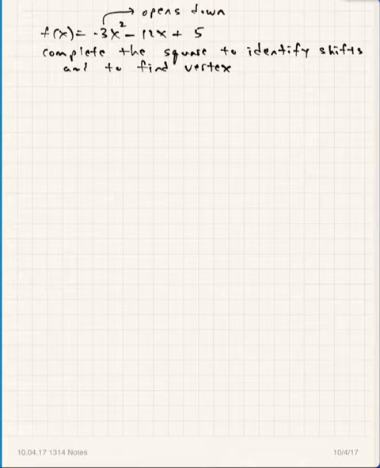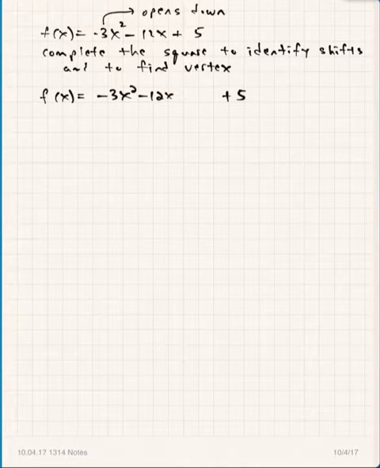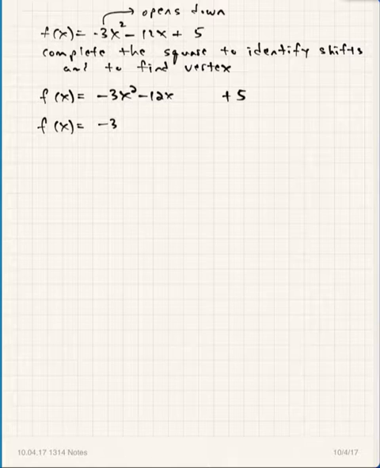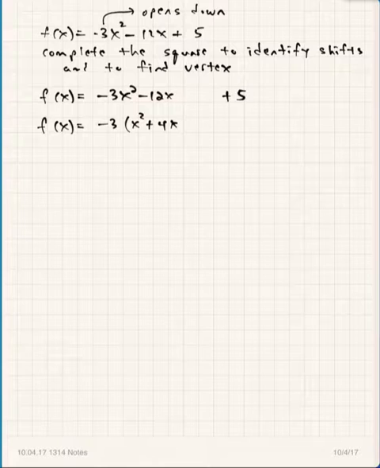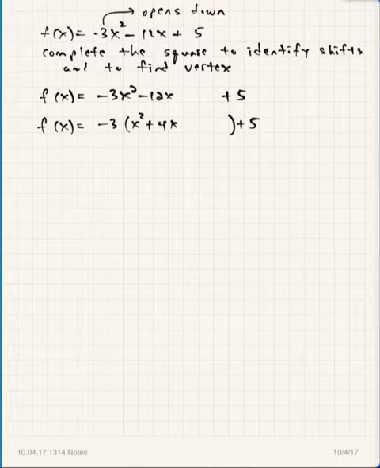All right, so to do that, what we did is we moved over that 5. So the 5 kind of slides over like that. We leave a space, and then we factor out the -3 from those first 2 terms. And so that changes the sign, and we've got -3 times x squared plus 4x. The plus 5, remember, just kind of sits out there all lonely by itself. It doesn't have anything to do with that factor, and whenever you factor out that leading coefficient, you don't mess with that constant. It just sits over there by itself.